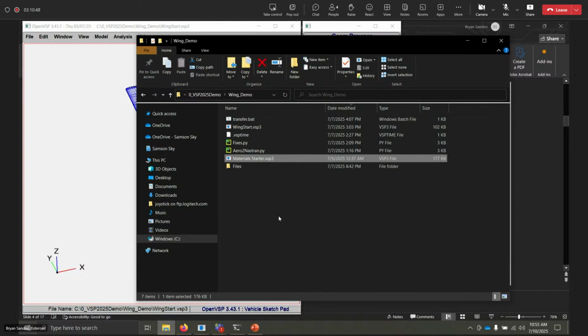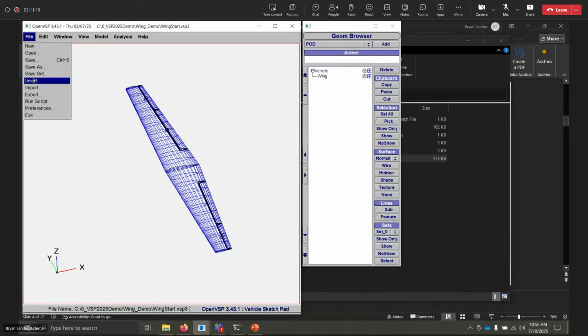And then I deleted all of the structures and all of the geoms out of that, and now I'm left with just a blank VSP starter file that has material properties in it, and a few property cards. So what I can do here is insert that.